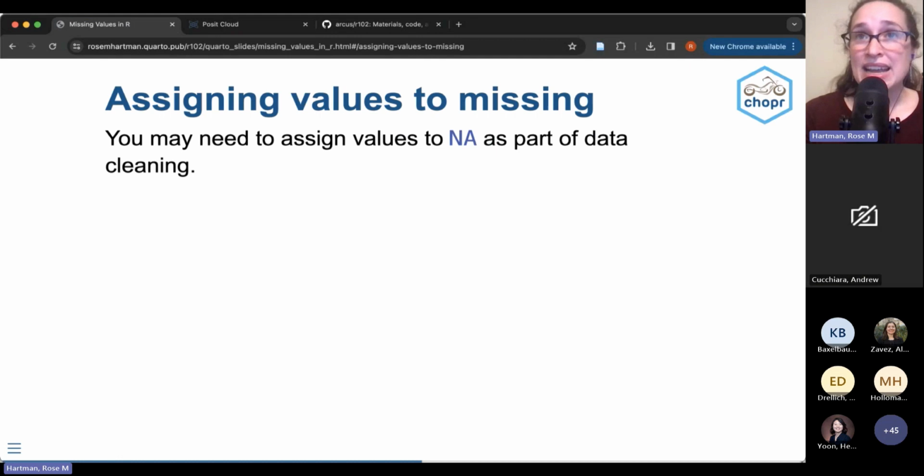You may need to assign values to NA as part of your data cleaning sometimes. When you're working with data, as part of the data exploration, you may notice values for some variables that you know are impossible or extremely unlikely. For example, imagine that you have a data set called DF with a variable called rating. You know that it's on a scale from 1 to 5, so respondents weren't able to rate it as anything outside of those options.